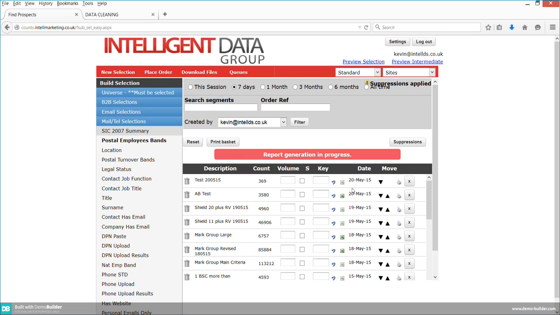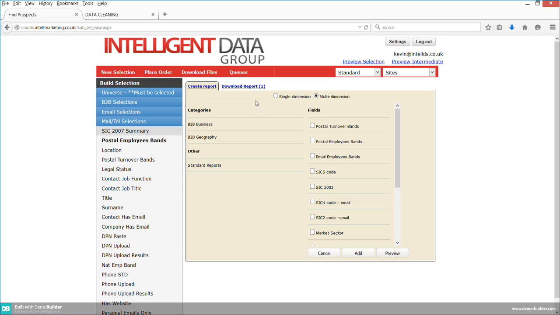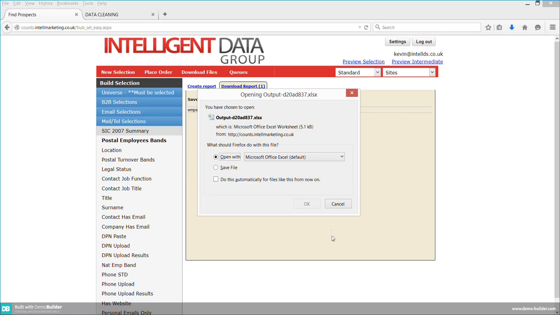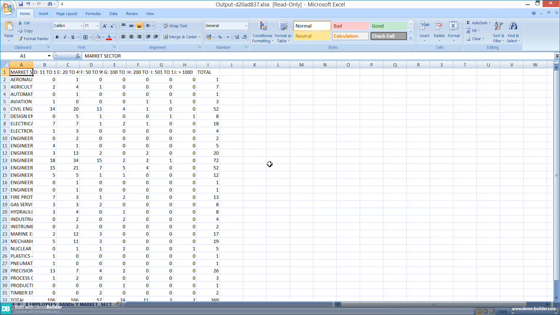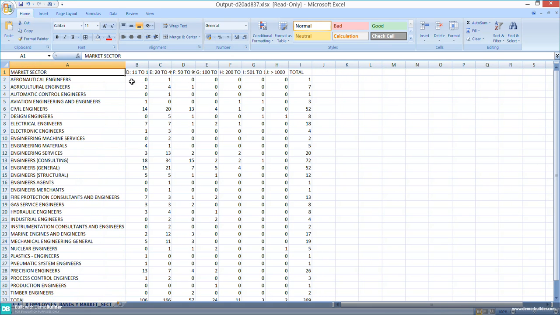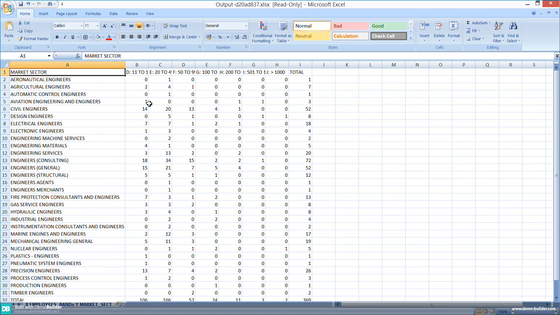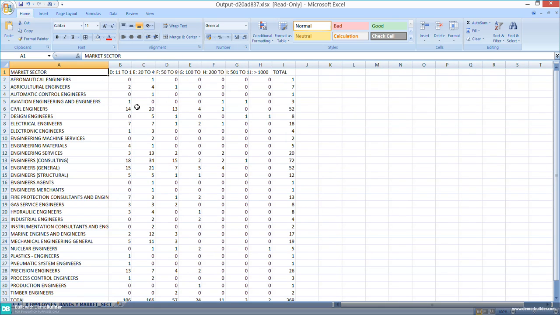Again, it emails you, but these breakdowns are usually available within a couple of seconds. You can see here, download report. Go here, open it up, and you can now see all our engineers broken down by employees. So that's the 369 records. That gives you an idea of how the distribution of the records will be.